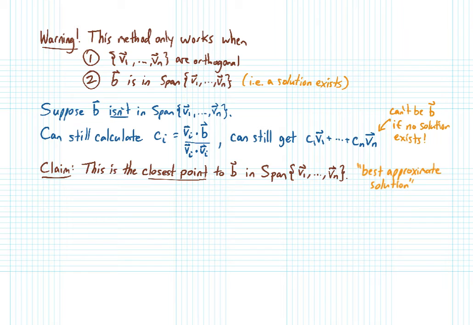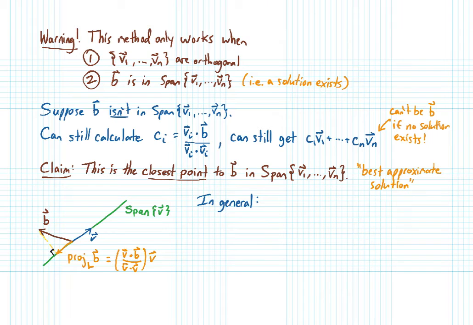And actually, you've already seen the simplest version of this, which is the n equals 1 case. In that case, you have a non-zero vector v, and then the span of v will be a line through the origin. So then if you have another vector b that isn't on that line, you could ask the question of what is the closest point on that line to b? And of course the answer is going to be the orthogonal projection of b onto the line. And of course the formula for that orthogonal projection is exactly the same formula where the coefficient of v is v dot b over v dot v.